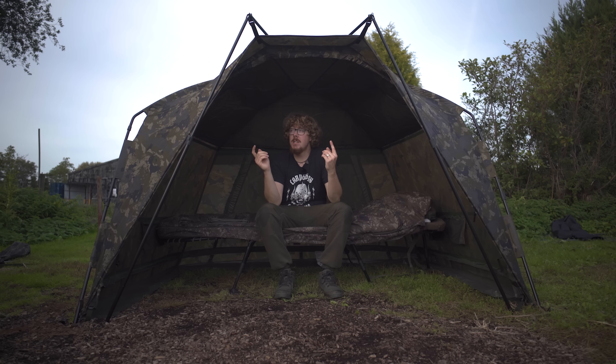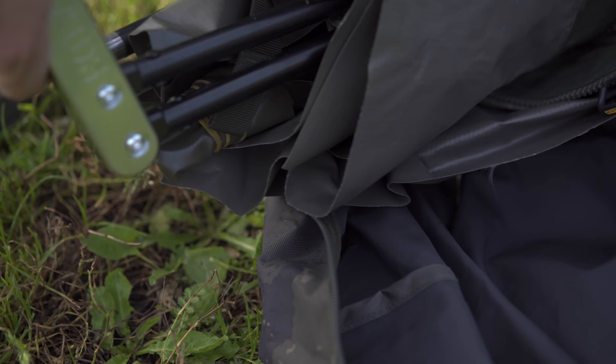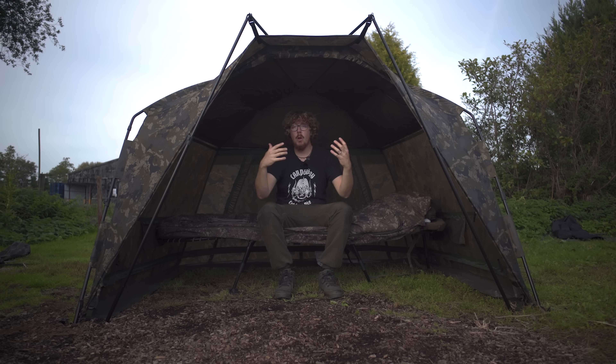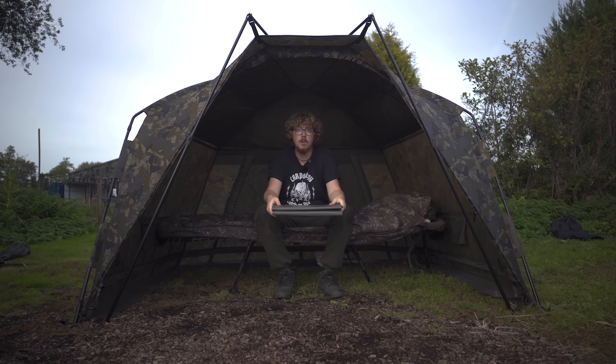The material is Solar's SolarTex fabric. You've got the stainless steel engraved spreader block - so unlike a lot of bivvies which have a plastic main hub, this is stainless steel, so you'll be extremely hard-pressed to break that and it shouldn't degrade over time. The material will probably fail before that spreader block does. It's extremely rigid for the size, and there's a lot of room inside for its footprint. It's quite a small bivvy in terms of footprint, but the size on the inside is ample. It's a modular system and you get additional extras including infill panels and an overwrap.